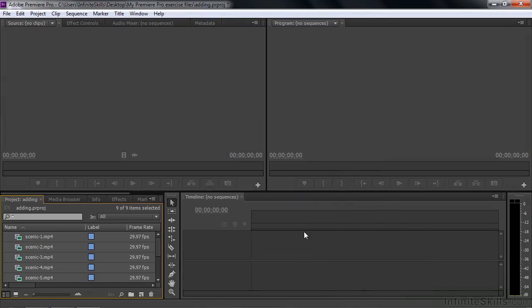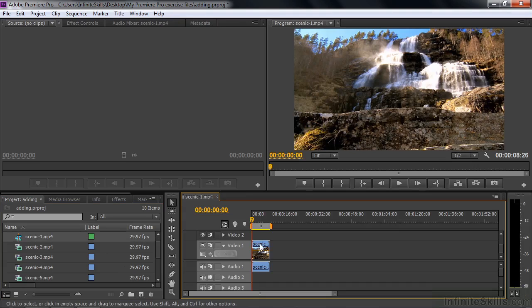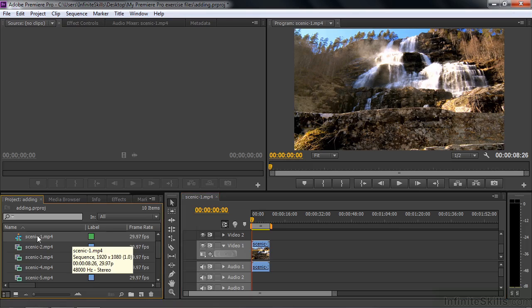And now I want you to create a new sequence using just one clip. So click on these guys to deselect them and click this first clip, drag it on down to the new item icon, and now you've created a new sequence with that clip as the first clip. Although we can put clips ahead of it later, we're going to start the sequence with that as its first clip. Let's rename the sequence, and since it's currently highlighted, all I need to do is click on it once to turn on that little blue text, and I'm going to type in scenic sequence. So now we've got our scenic sequence with this thing on it.